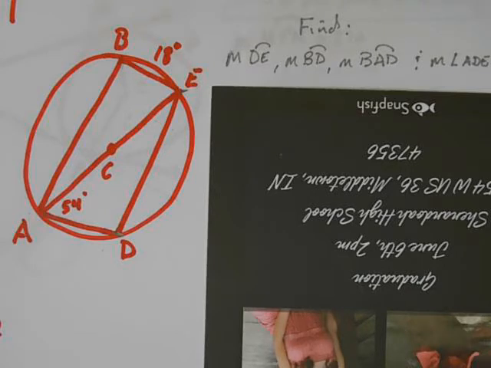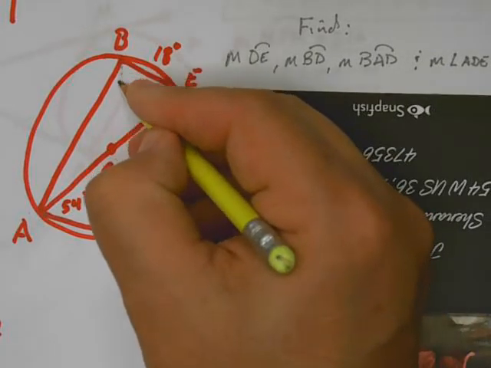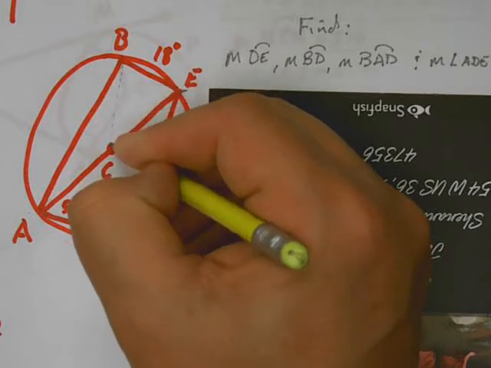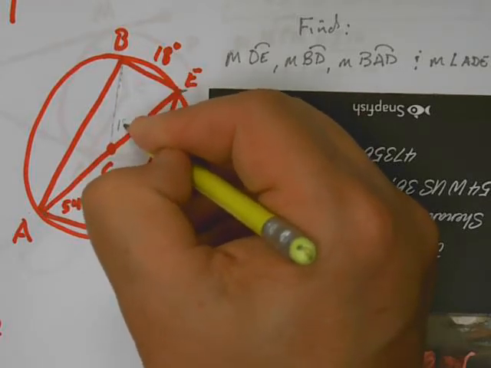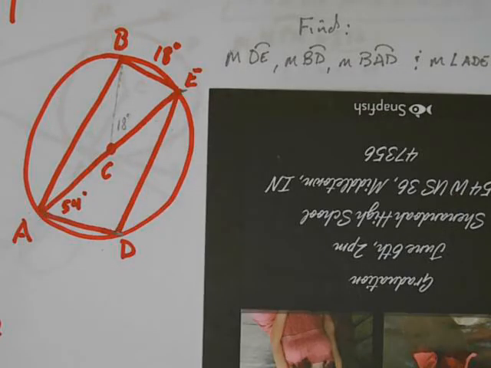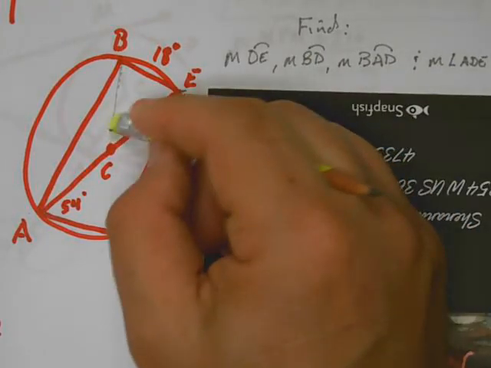Okay. Here's the third thing. It's not drawn on there. I got to draw it in. I'm going to erase it so I can use this picture all day. If I were to draw a radius right here, this is called a central angle. So it's equal to 18. Don't forget that. Central angle is equal to its intercepted arc. Okay, everyone got that? All right, I'm going to erase.